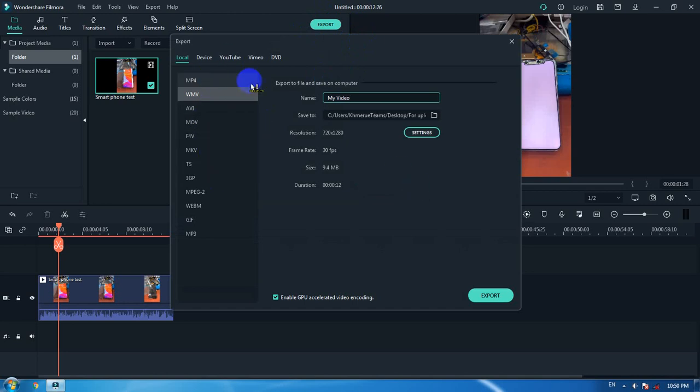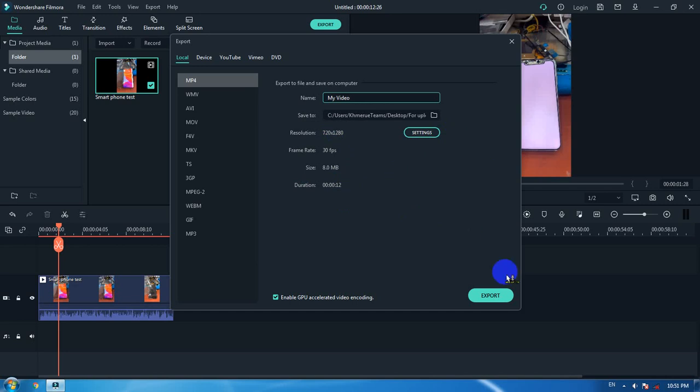For example, if you are using MP4, choose MP4, and make sure that the resolution is 720 by 1280 pixels. You don't need to change anything or click on the settings. Keep it by default when you are in the export place here.